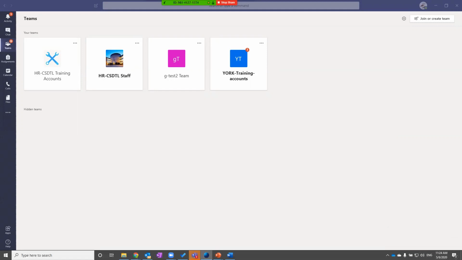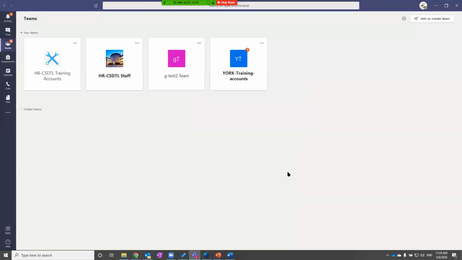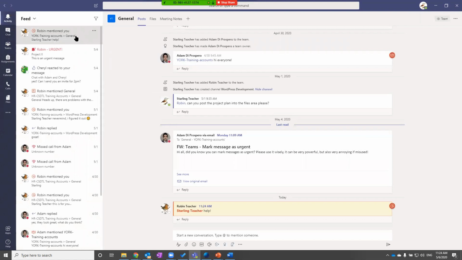Email, if we go back to that, I'll bring up this menu over here that shows our notifications. So we have our banner and email, but then there's also just only show in feed. What does that mean? I'll go back to my settings. If you want, you could disable that banner. Maybe they're popping up so much and it's overwhelming. You can disable the banner, but still have it show in the feed. Notice up here, I have a 1 indicator that lets me know there's some activity related to me. When I click it, I can see it in the feed. So that's a different way to go about it.